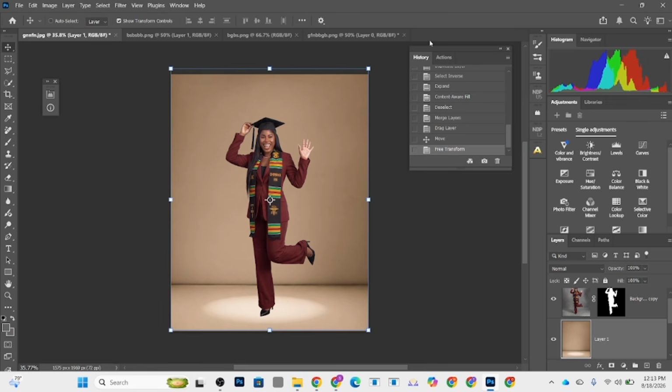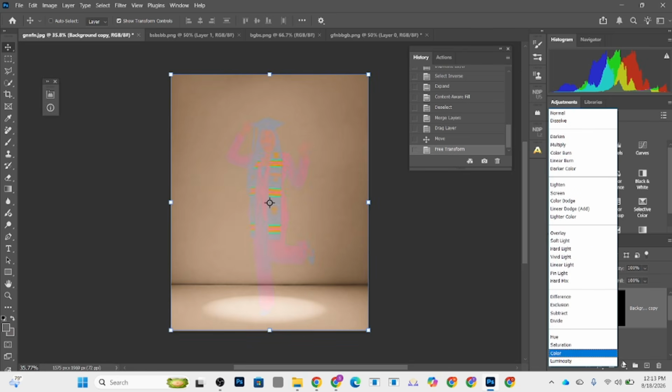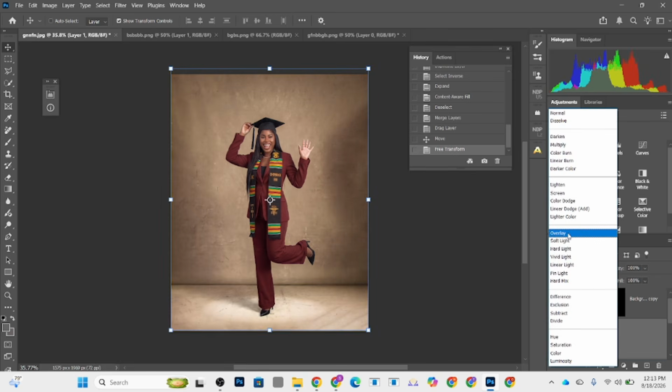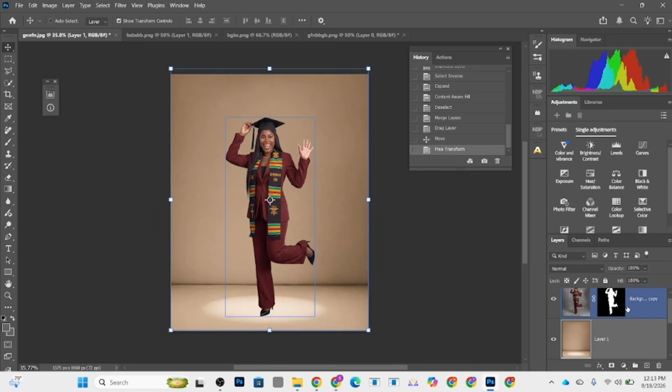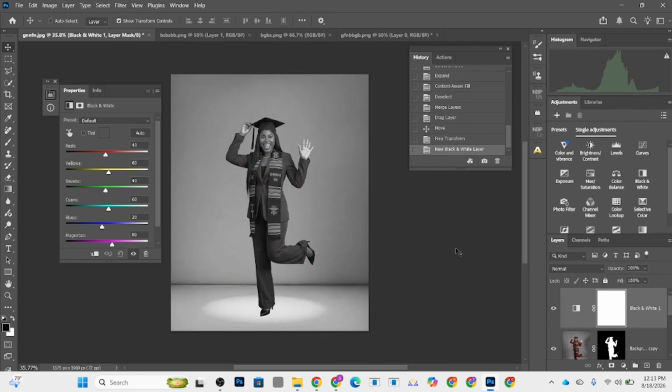Nice one. Press enter. Then we need to match the lighting. What I mean by lighting is the luminosity level. If I create a black and white adjustment layer, I don't want to use blend mode today. Because if we put this on an overlay blend mode, it should work for us. Or multiply. The overlay should work, then smoothing out the original background. Or let's attempt doing it manually, right? We'll come over here, we'll come to black and white. So this tells us that our object is not as bright as our background.